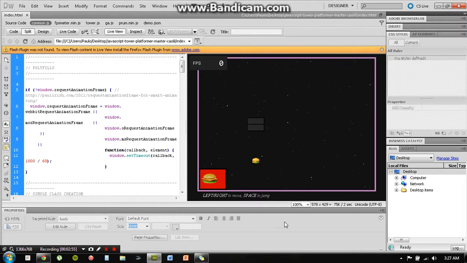As you can see, this is the problem when I click the live view from Dreamweaver, because the game has a problem when you are opening it here on your computer.